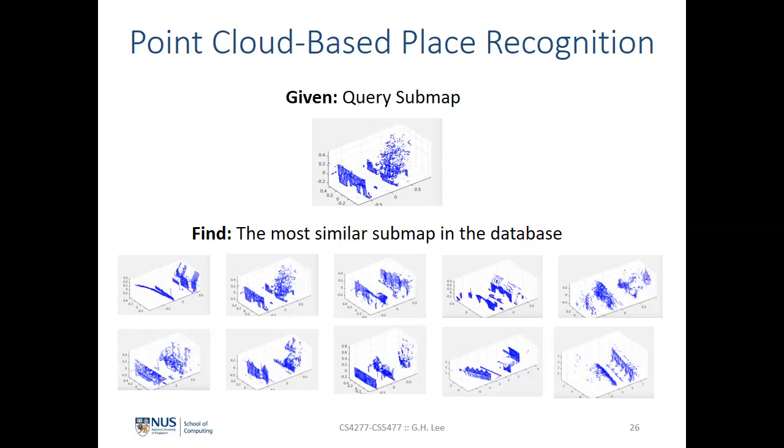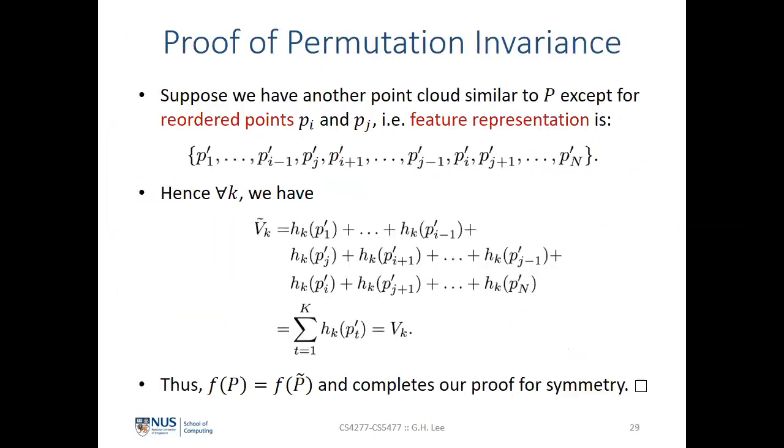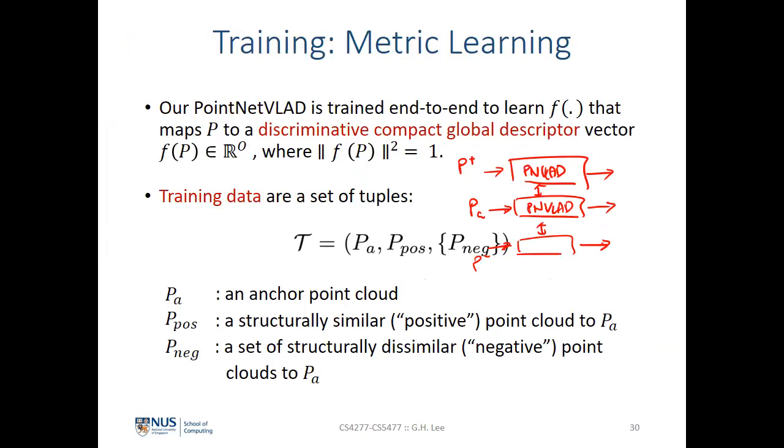So you need to traverse the same route several times, such that the positive pair cannot be exactly the same thing, but it has to be taken at the same location at a different time, such that there are some subtle changes in the point cloud. Otherwise, it won't work. Otherwise, you are just simply overfitting, because if it's exactly the same thing, then that loss is always zero. You are not training the network at all. That's why we take the positive pair like this, and the negative pair has to be from a different location.